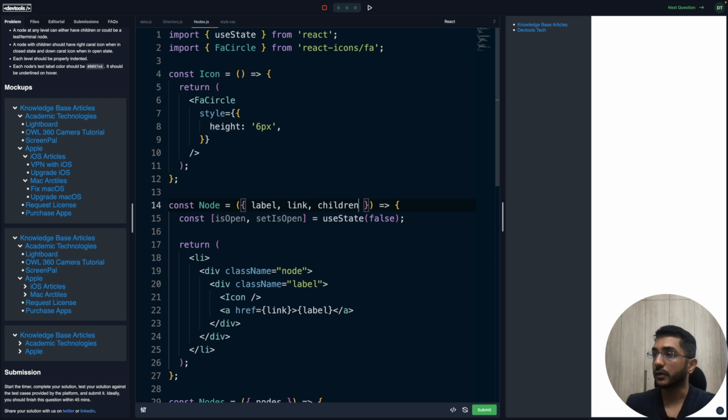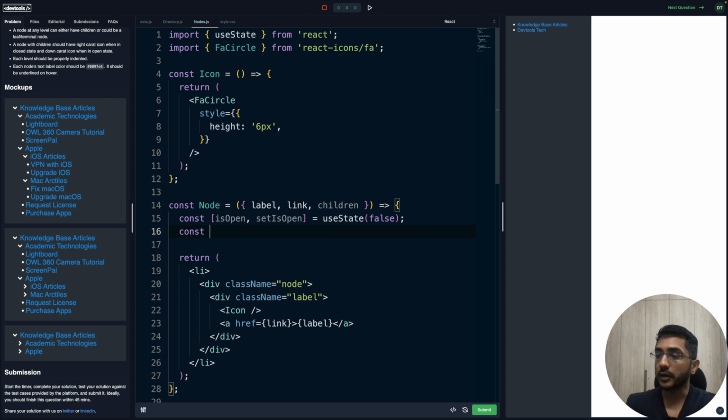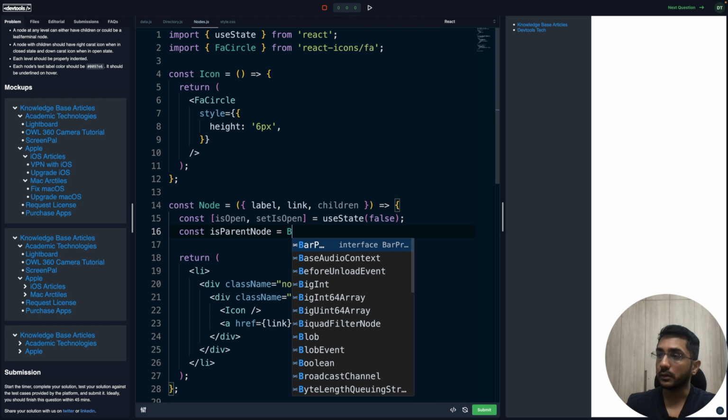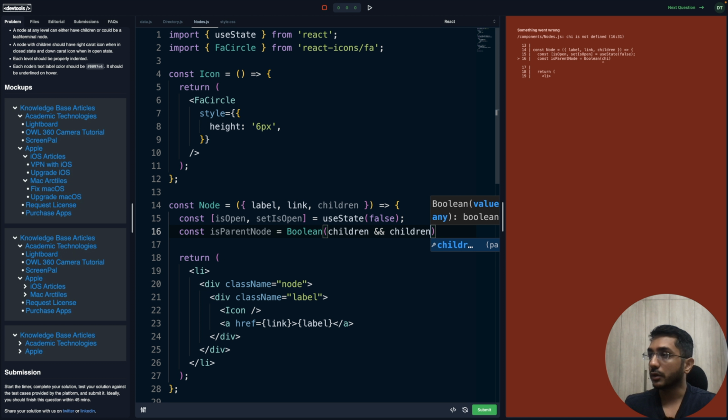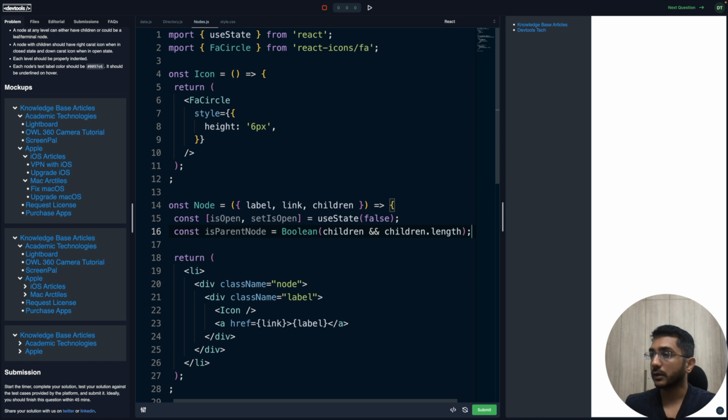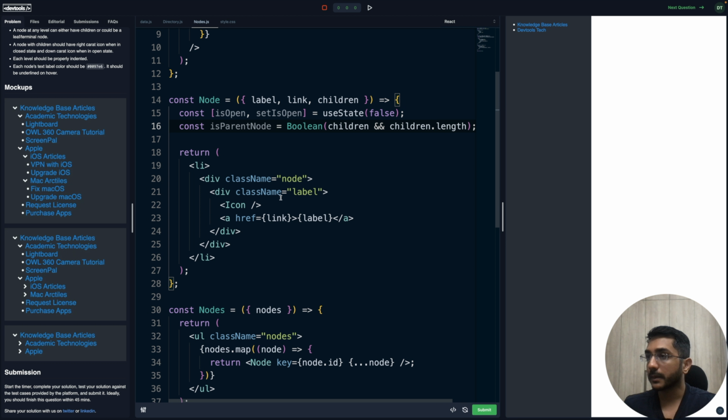So we'll have the children here, and we can create a variable isParentNode where we compute it by checking if we have children and children.length is present. Then we'll pass it to an icon here.